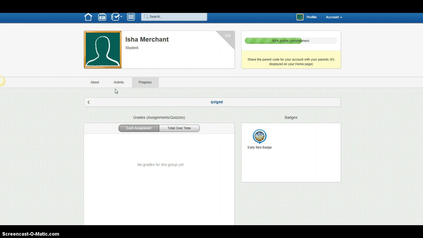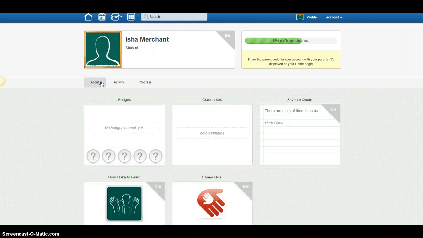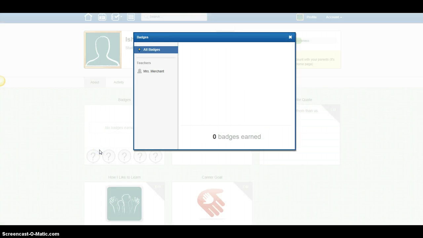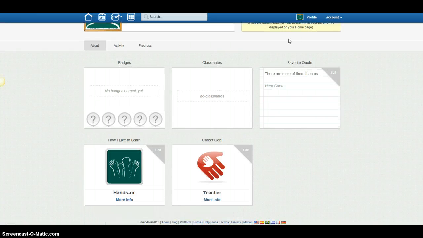And similarly, I can be receiving more badges as the teacher sees that I'm doing good or if I'm progressing well, so I can collect as many badges. Here I can set up a profile for myself if I'm a student. I can see or ask for my badges from my teacher, as well as my classmates. I don't really have any classmates yet here, so I don't see anything.